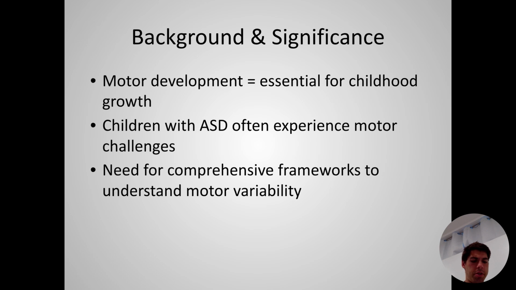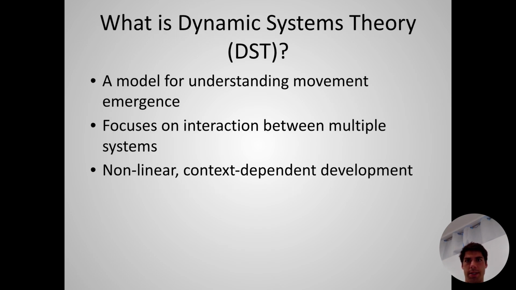And that's what the dynamic systems theory looks at. It's a model to help you understand movement emergence, or the development or building blocks of motor skills. They use the term emergence often with this because when we learn to walk, it's not like we just go from sitting to walking. First, it emerges to standing, to crawling, to those movements, taking a few steps, and then it emerges towards walking. So dynamic systems theory looks at that.